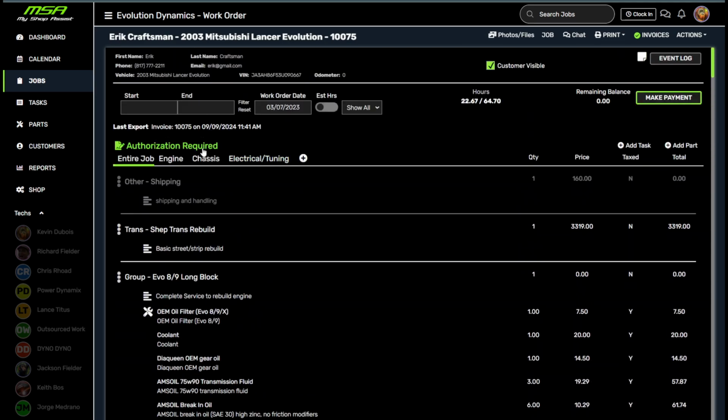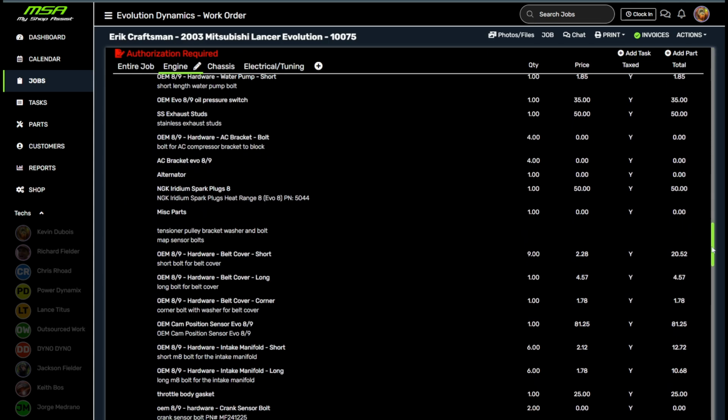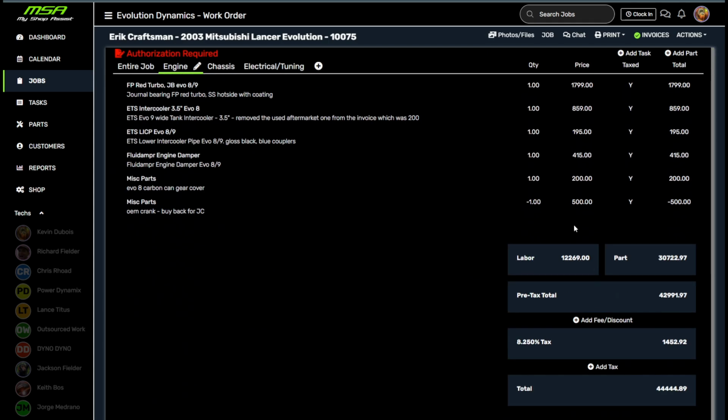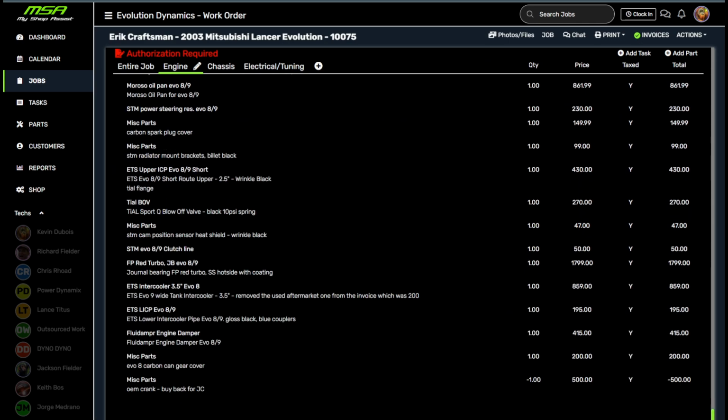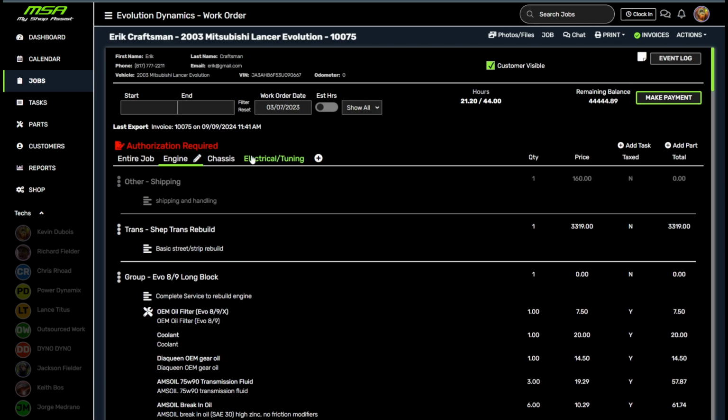And you can look at just a particular folder. So if you're doing somewhat of a progress billing thing based on the folder you're doing, you can come in here and look at just a single folder's total. And it will show you the labor and the parts for an individual folder. And you can do that for each folder.